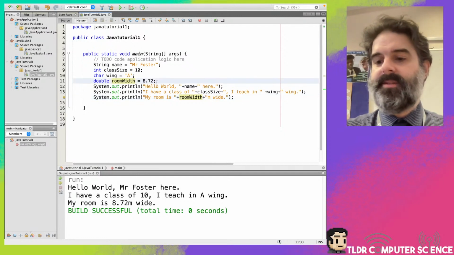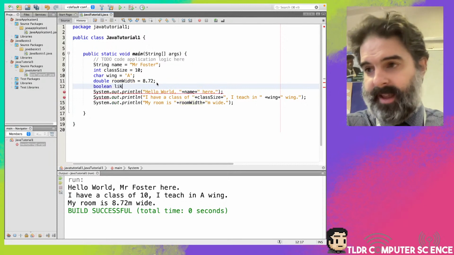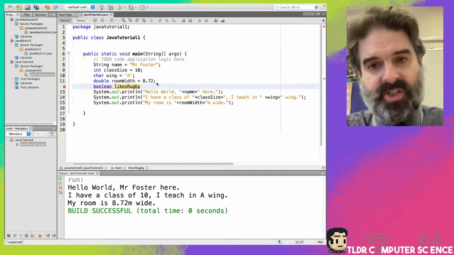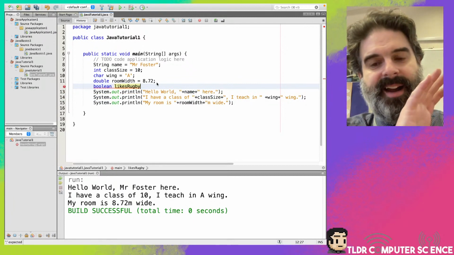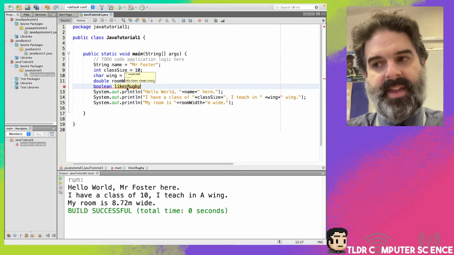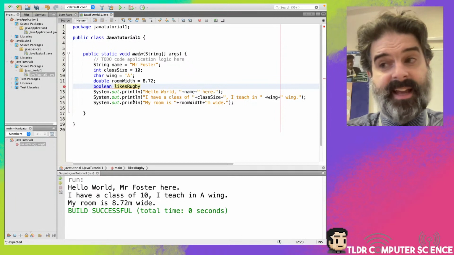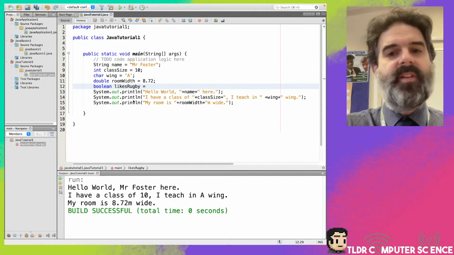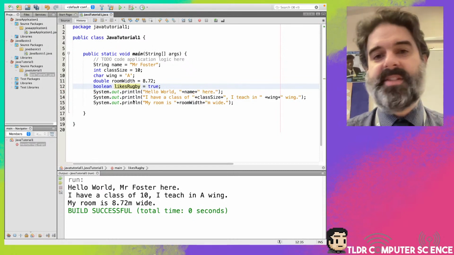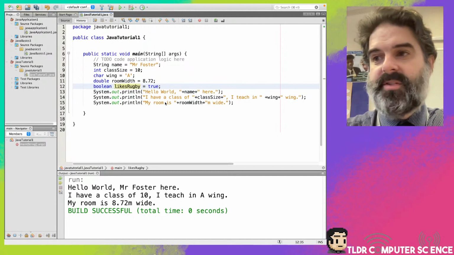Oh, and I missed one out. Boolean likes rugby. Notice again, much like the name of the class, I cannot use a space in a variable. Variables all need to be one word together like that. And I use camel case. The first letter, again, is capitalized. Boolean, 2 values, true or false. So true. If you didn't like rugby, obviously you're making the wrong choices in life. You know, that's on you. And then I could also stick that on here.